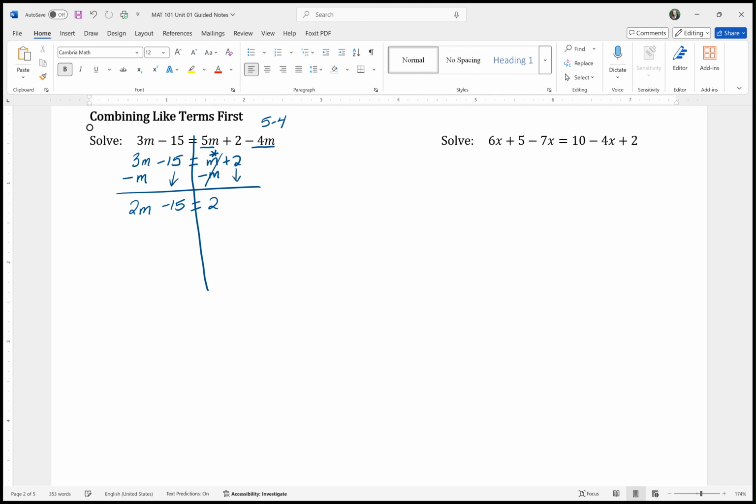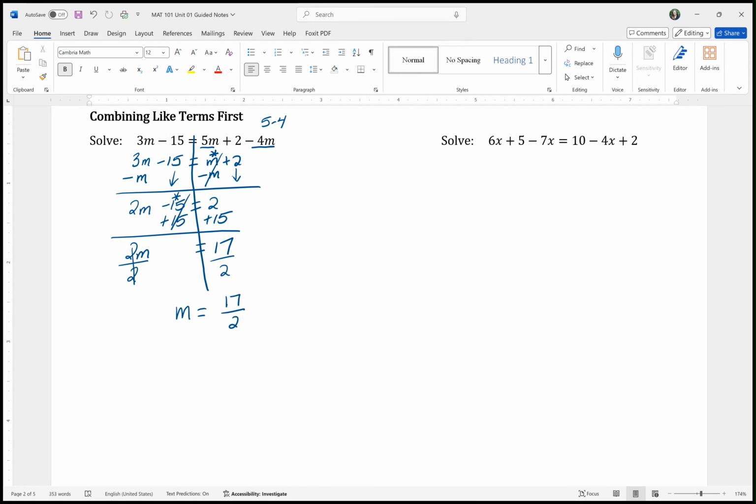Bring down the 2. From here, you're going to move the 15 because we're trying to get that number over to the right-hand side. So we're going to do the opposite operation, which is add 15 and combine like terms again. So this is 2m, double check, negative 15 plus 15 cancels, equals 17. Now, our last step is to get rid of that coefficient. So that number in front is 2. We're going to divide by 2 on both sides. And 2 divided by 2 is just m, and that equals 17 over 2. That's an improper fraction. It is completely reduced because 17 and 2 have nothing in common. So that would be our solution on this one.